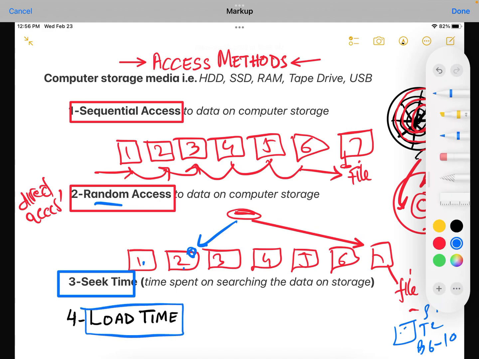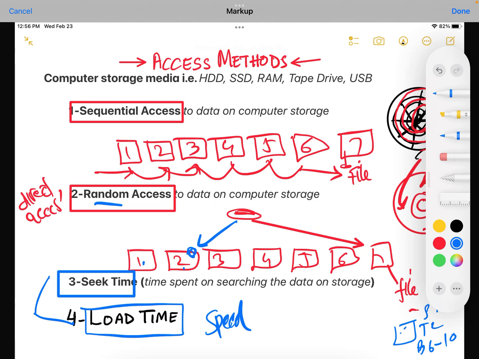And then how long it takes to bring it to the memory or to the CPU is called load time. Both of these, seek time and load time, mean the speed. So when you say that your storage is fast, that means the seek time is less and the load time is faster. So just remember these things.